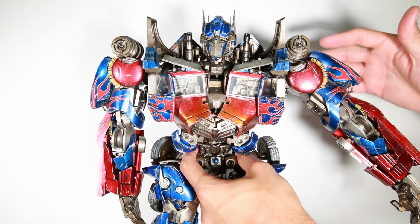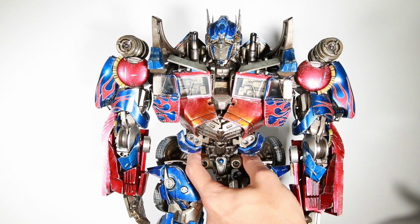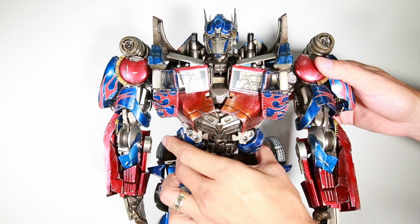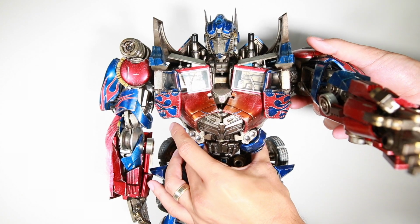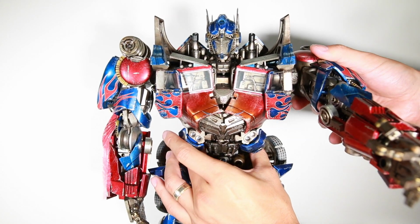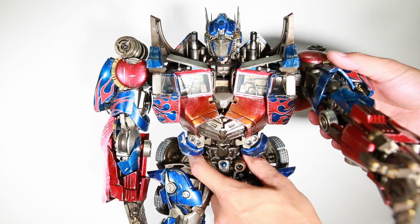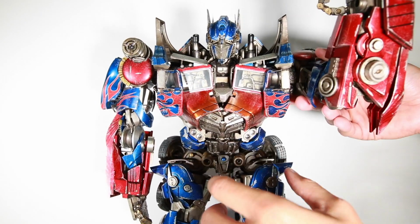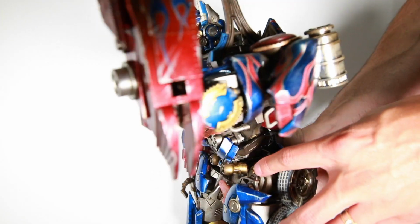So there's not a lot of upward movement because you're going to knock that. That's that heavy, heavy ratchet. This is what caused me to break my guy. Gee, look at that. I mean, it's just heavy. Shakes the whole figure when you use that. Again, you probably need it because of the gun, but it is a really heavy ratchet. Elbow, lighter ratchet. I feel better about that one. 90 degrees at the elbow.